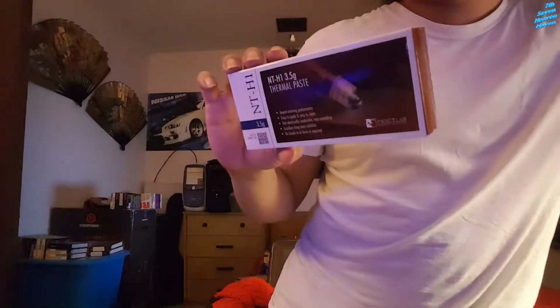Thingy. So let's see what's in here. Not really an unboxing, it's more of a... Oh yeah! Basically what I'm gonna do is use this thermal paste that I got. Yeah, I forgot about this. So this thermal paste is basically what I'm going to use to replace the one on my CPU, so I can fix the heating problems.